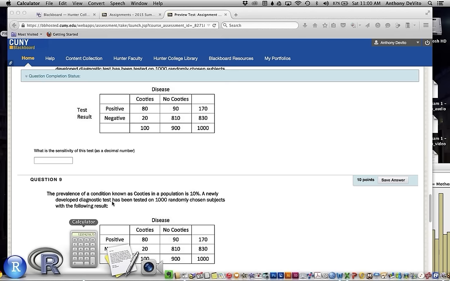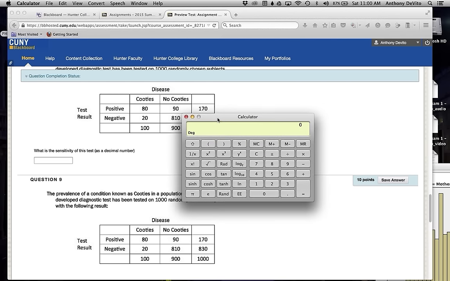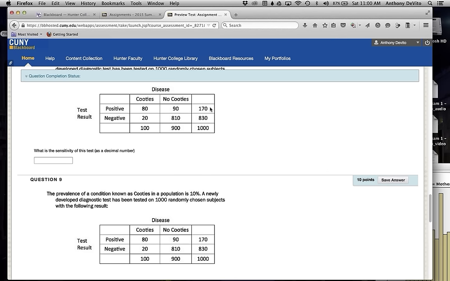So 80 over 170 is 0.47, or 47%. If you got a positive test, there's a 47% chance that you actually have the disease. The positive predictive value is 47%.